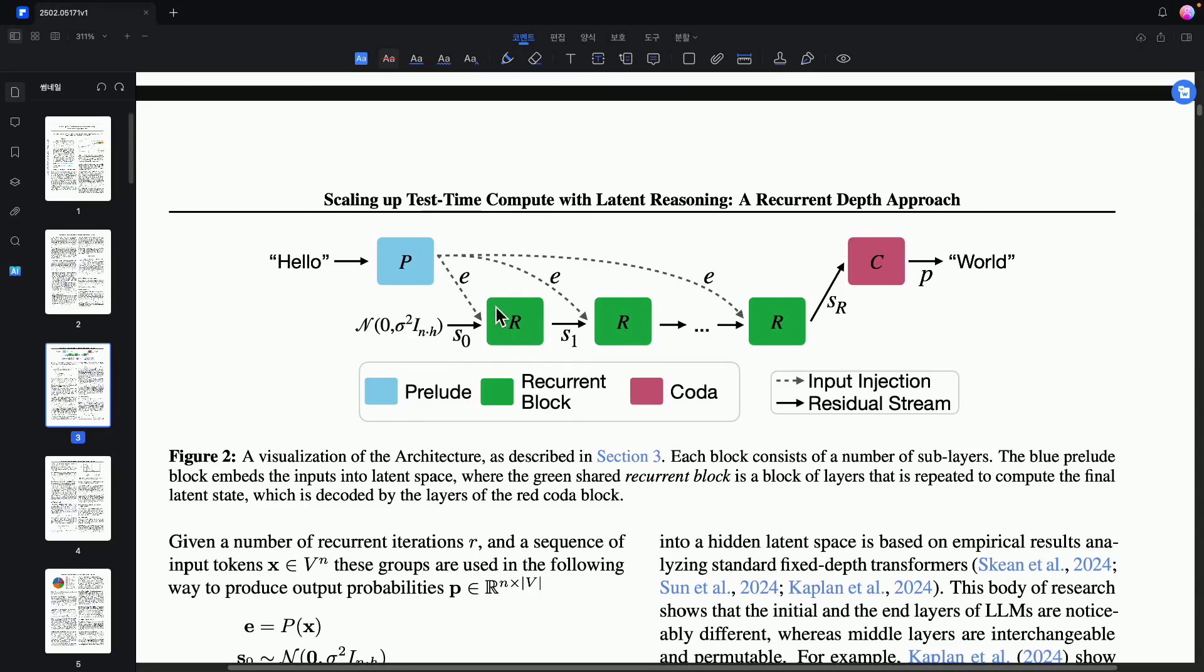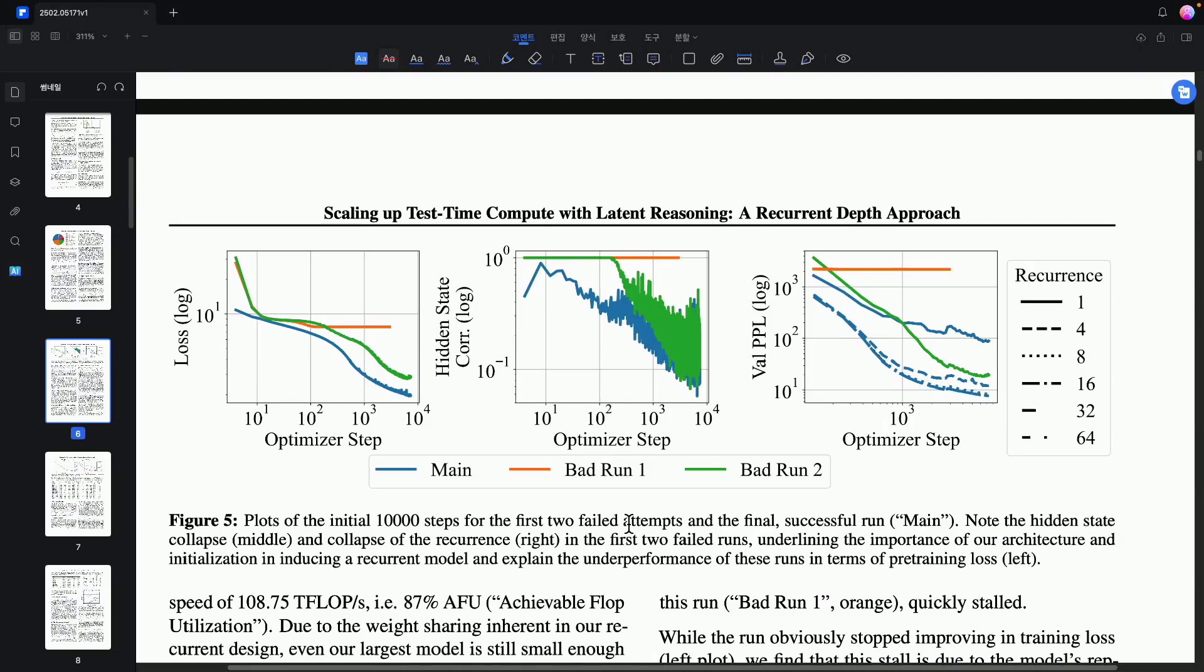You might be concerned that this repetition could impact performance, but that's not the case. What's even more intriguing is that, as I mentioned before, the chain of thought method converts certain intermediate steps into text that we can understand. However, when we got excited thinking that large language models have started to think, we should actually reflect on how this process compares to human thinking. When we think, we do use language, but we don't usually write out text first and then think, do we? Instead, our thoughts can often come to us sporadically and in a non-linear fashion. Similarly, this AI does not generate language explicitly by writing text word by word in a chain of thought manner.